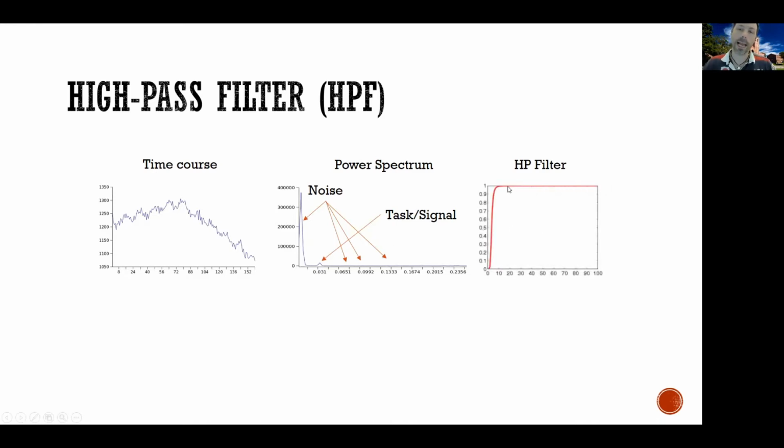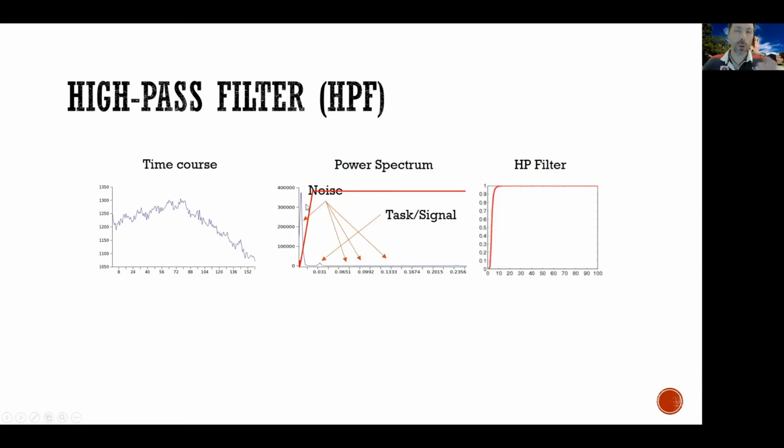You can think of it a bit like a knife. Anywhere it's up, you keep the data; cut off. All right. So if you think of it in terms of our power spectrum: keep, cut off. So anything that has a frequency above this line, we're keeping. Anything that has a slower frequency, we cut it. It's like a knife. You go in the power spectrum and say, okay, I'm going to keep anything that moves at these frequencies, and these, and these. And once I get here, boom, I'm going to cut it off.